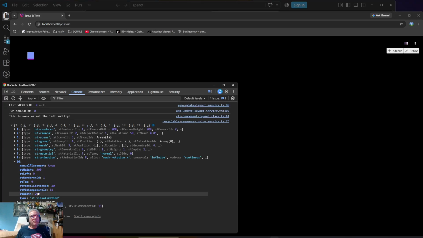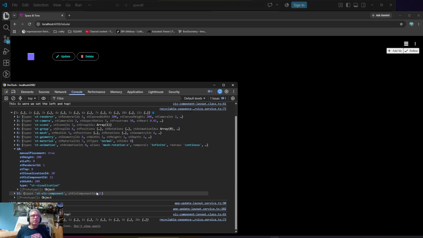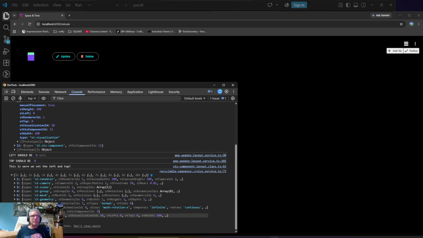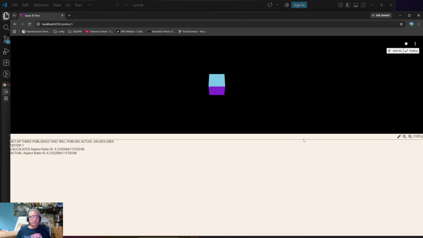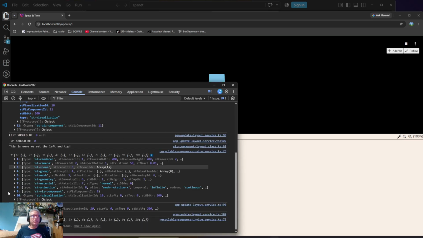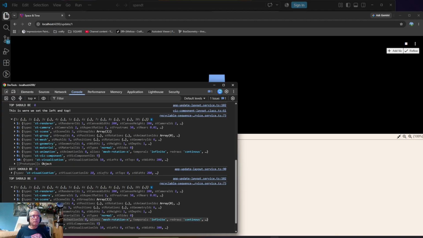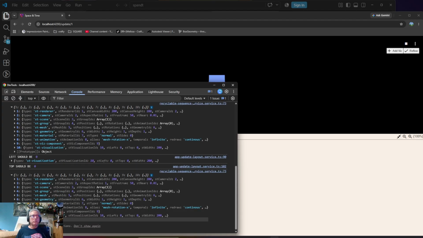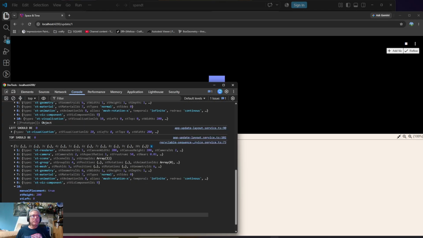I think that's what happened. So anyways, we do have a viz component ID, right? And then we go here, open this bad boy up. It recycled properly. We got a component viz ID of 9. Then go back over here, open the new one, and we end up with a viz component ID of -1.